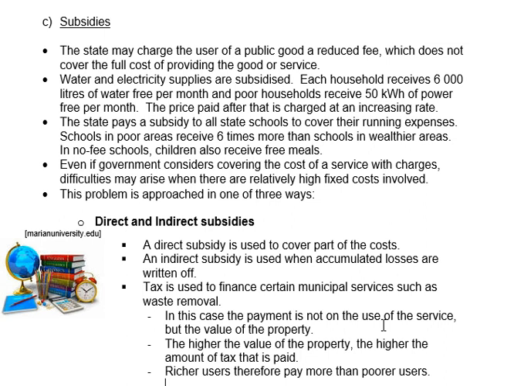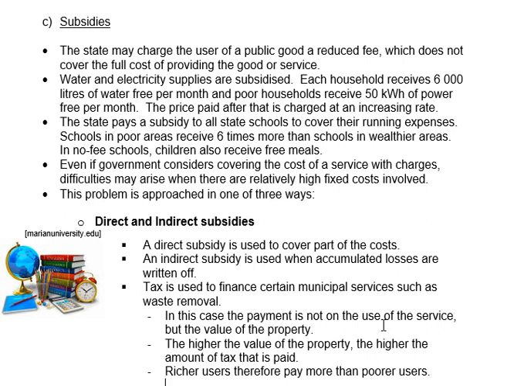In the no-fee schools, children also get free meals. They're subsidized by the government. The government comes and they provide children with one cooked meal a day. Water and electricity is also subsidized. Every household with a household connection receives 6,000 litres of water free every single month. And what we use over and above that 6,000 litres, obviously we have to pay for. Same with electricity. Poor households get 50 kilowatts of electricity free per month. And anything that you use over and above that, we have to pay for. And the more you use, the more you pay because it's scarce resources.